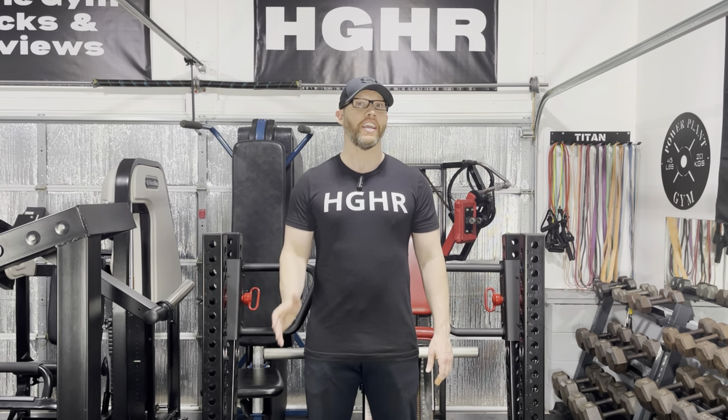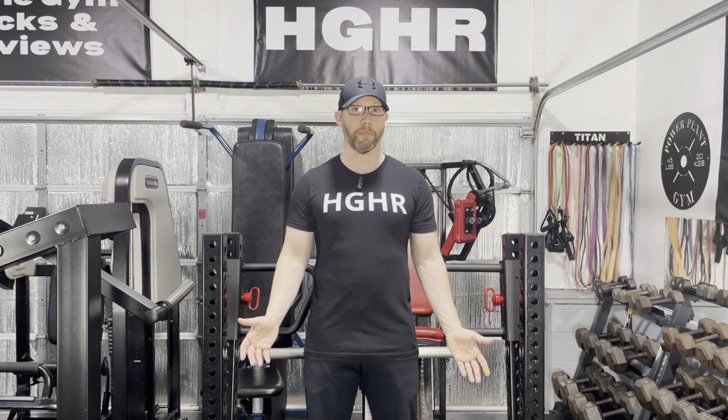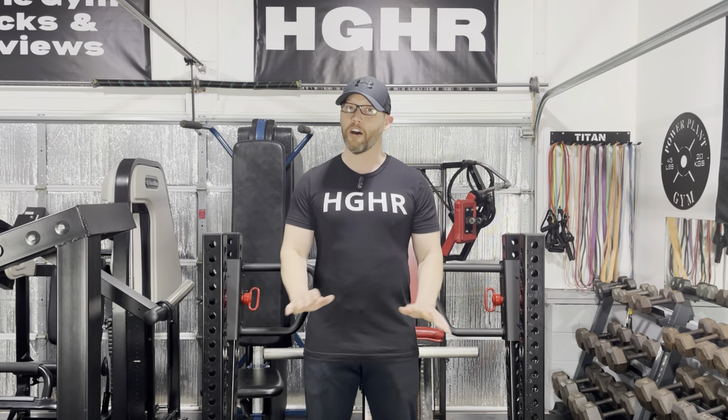I have had this machine for nearly two years and from the day that I got it, I said that it was my favorite machine. While it's not as versatile as the Lever Gym, it does allow me to squat very heavy without loading my spine. Because I am so cautious with my lower back, I no longer put a barbell on my back, and this gives me that same feeling of overloading the quads without fear of injury.